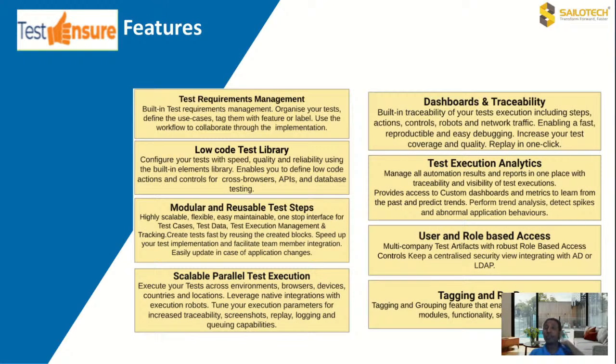Obviously, I talked about the core features. Basically, what you get from TestEnsure is test requirements management, dashboards and traceability, execution analytics and metrics, where you have dashboards to view in real time where things are, what has failed, and what has passed in your modules or application. And most importantly, very low maintenance, because the framework is built in such a way that most of the coding doesn't have to happen at all. It is basically updating a JSON.